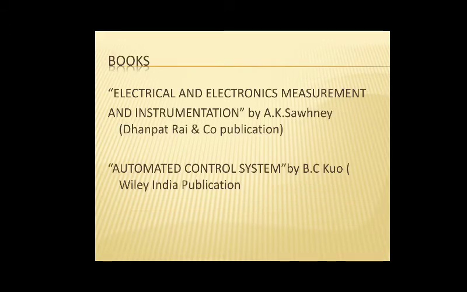So before starting, here are two books of my personal recommendations. These books are very detailed in nature. First is Electrical and Electronic Measurement and Instrumentation by A.K. Sawhney to cover the electrical measurement part of the syllabus, and second one is Automatic Control Systems by B.C. Kuo to cover the control system part of the syllabus.